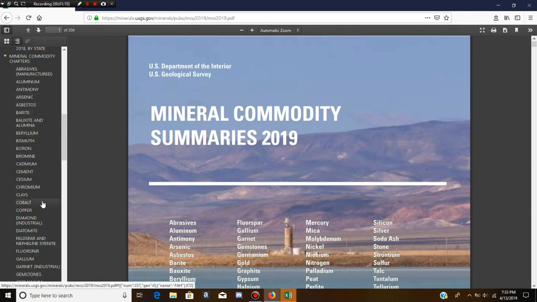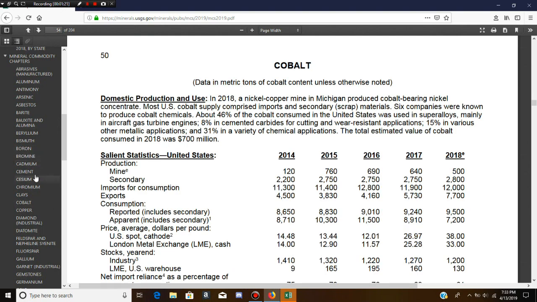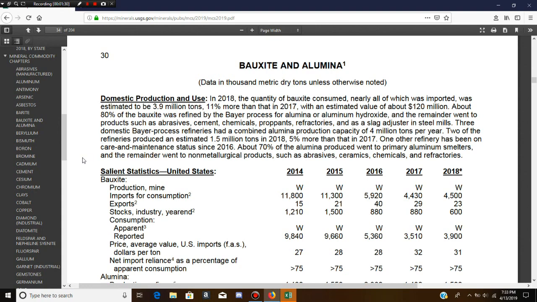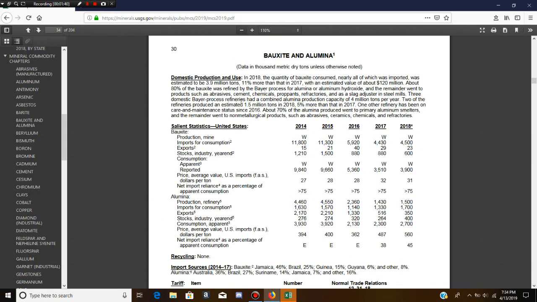At least almost everything. You got your cobalt coming out of the Congo, although the US does mine some, a little bit, up in Minnesota. Beryllium, bauxite, which is where we get aluminum from. So each thing will have 2 pages. The first page here contains US data, and it'll have production from the mines. Amount recycled will be down there as well, although there's no recycling of bauxite ore, for example, because you don't recycle ore, you recycle the metal that you get out of the ore. So the actual amount of aluminum recycled you would find up in the aluminum page itself.